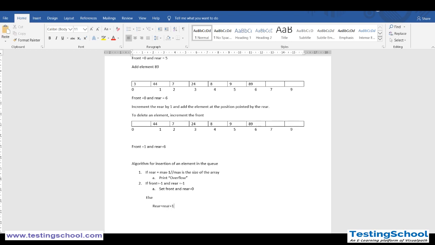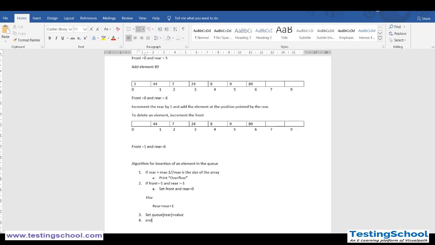After incrementing rear, we go to the next step, which is set the queue of rear equal to the value. Next is end. That's all. The algorithm is very simple, right?